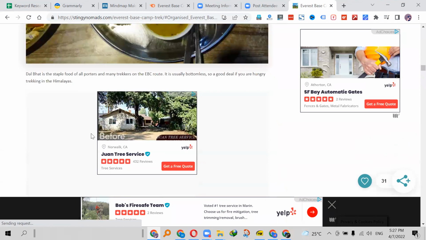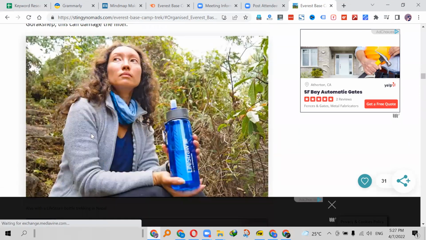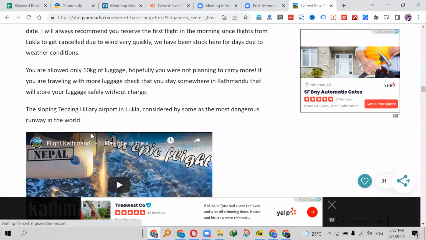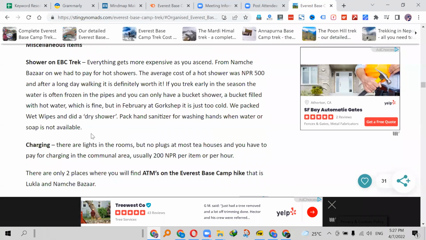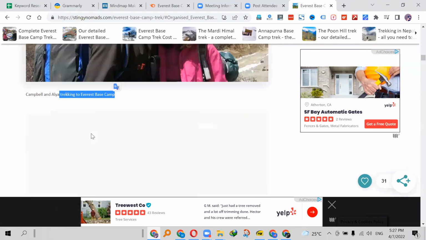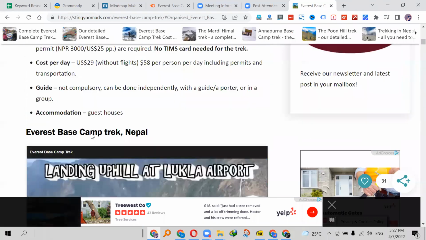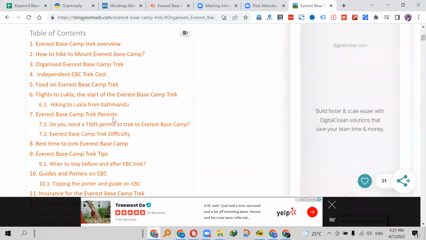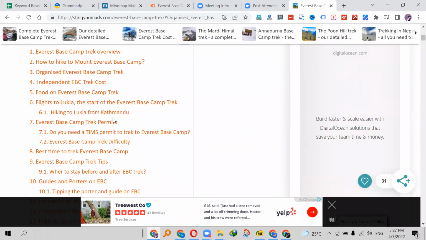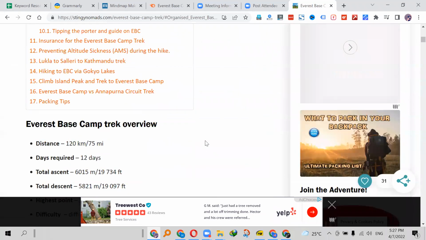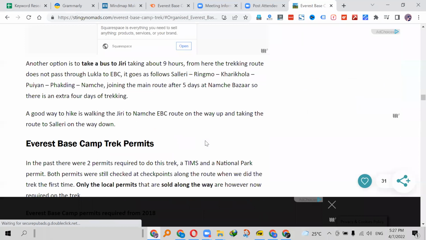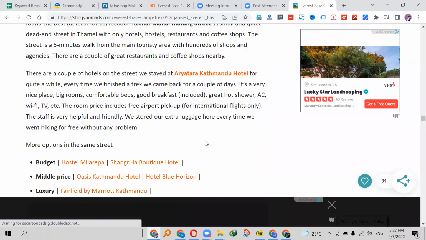So this is the best example of creating a topic cluster and making it a more informative and in-depth blog. Even though the guy has researched the keywords, he could simply write a full article without mentioning these topic clusters, or without having a table of contents. But if you see all sorts of information in here, the content length is around 3 to 4,000 words.